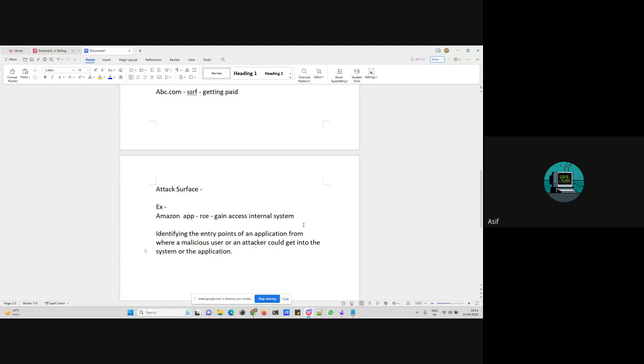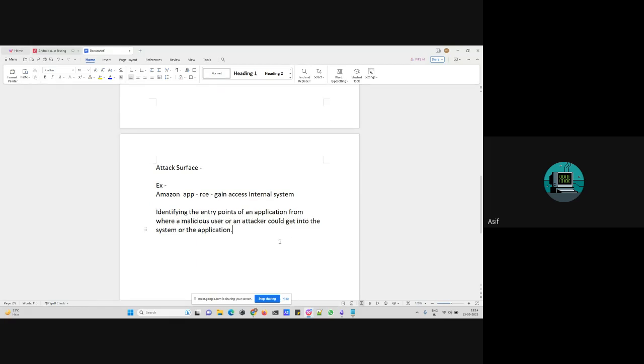Okay, so basically, attack surface means identifying the entry points of an application from where a malicious user or an attacker could get into the system or the application, right?